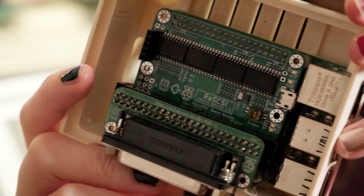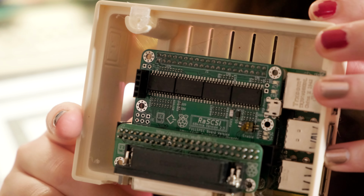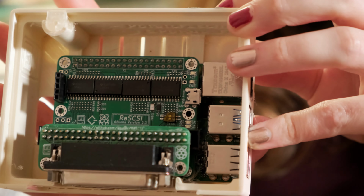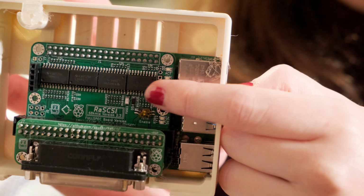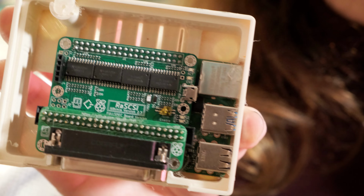Okay, so here we have the beautiful RaSCSI. And this one I didn't solder myself. This one actually was the pre-soldered version. If you go on the RaSCSI wiki, there's links to where you can buy the RaSCSI in either kit form or pre-built. Honestly, since we're dealing with a lot of surface mount soldering, I did buy the kit, but I had a really hard time trying to solder these chips. And it was kind of a pain in the butt. So I would recommend that you just spend the extra $15 and buy the pre-built kit if you can. But if you want to learn and have fun building your kit, go ahead and buy the kit yourself.